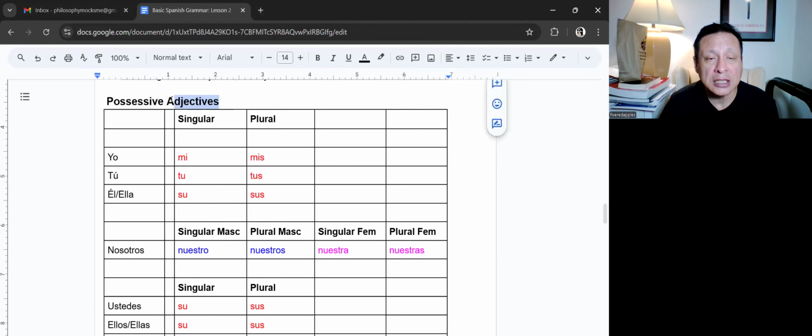Possessive adjectives. So many people, so many textbooks call these possessive pronouns. They are not pronouns. Pronouns replace nouns. That means the noun is contained within the word, like mine. If I say this is mine, I'm saying this remote control, and the remote control is contained in the word mine. But if I say this is my remote control, the word my doesn't contain the word remote control. That's why I have to add the noun. My is an adjective. That's why I need the noun. It modifies this noun, remote control.